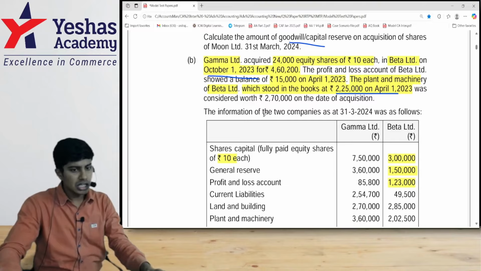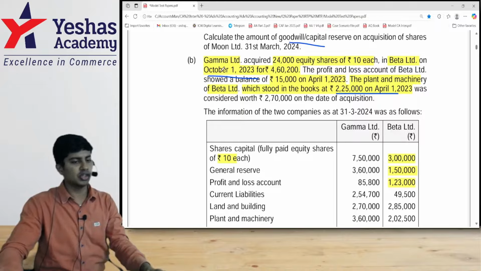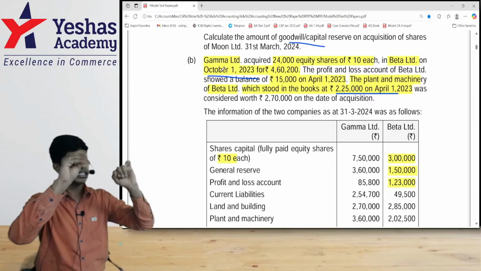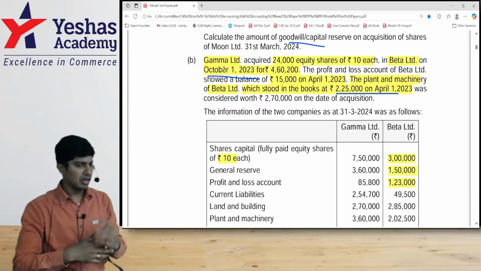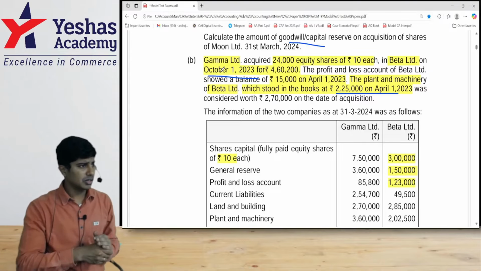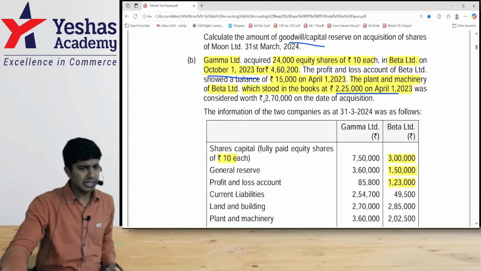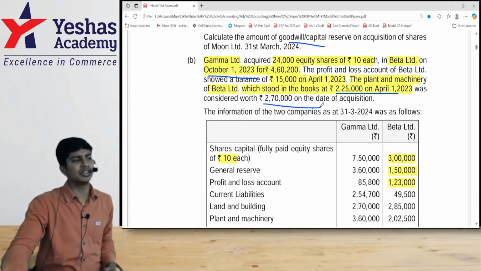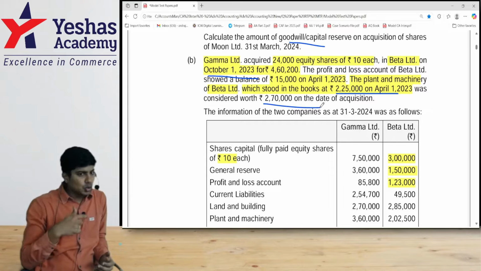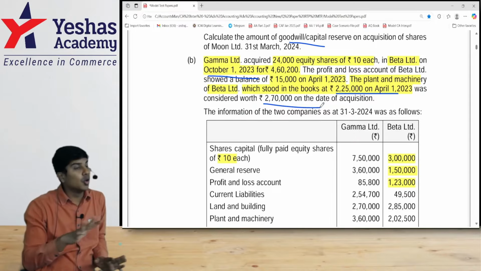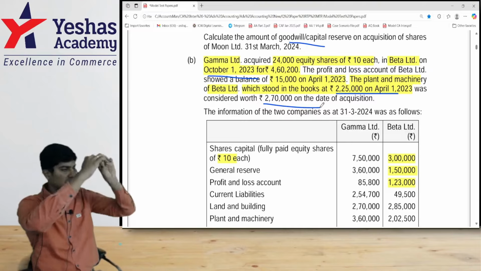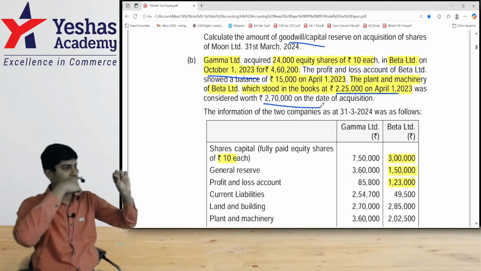You guys understood this? So from 1st of April till 1st of October, how many months? 6 months. April, May, June, July, August, September. 6 months we need to depreciate the 2,25,000 at whatever rate they say. After that, we will do the revaluation. Is that okay? We have been told further that it was considered worth 2,70,000 on the date of acquisition. So there is revaluation. Do you consider 225 to be revalued to 270? No. 225 is not April first. Depreciation till whatever value you get, that will be revalued to 270.